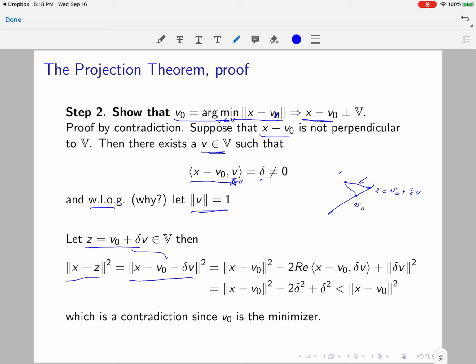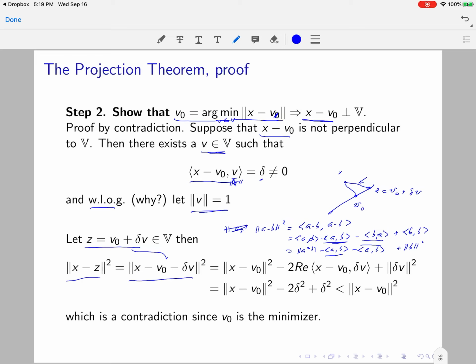Now remember, if I have the norm of a minus b squared, this is going to be the inner product of a minus b with a minus b. And that's going to be the inner product of a with a, minus the inner product of a with b, minus the inner product of b with a, plus the inner product of b with b. The inner product of a with a is the norm of a squared. The inner product of b with itself is the norm of b squared. And then you notice here that you have minus the inner product of a with b, and minus the inner product of b with a, which is the complex conjugate. Remember, if we swap the order, then we have to take the complex conjugate.